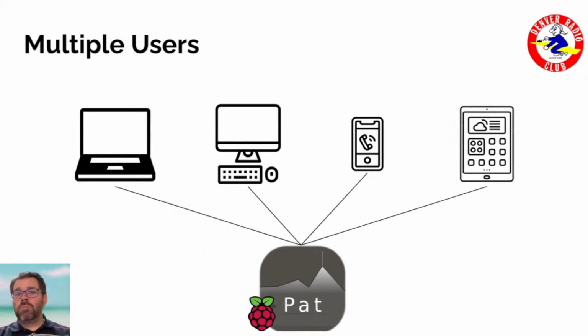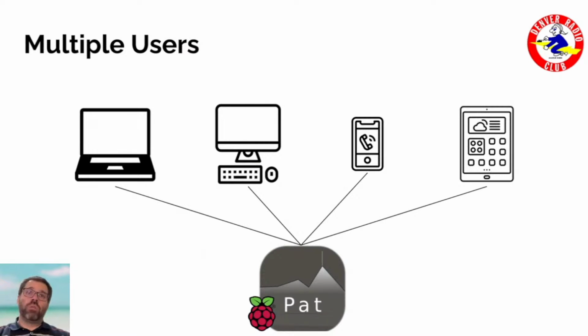I will say Pat has some disadvantages at this point, since it's like two of us that are regularly contributing code, plus we get contributions from folks all the time. But since it's kind of just a small team of us working on this, we can't keep up with all the features that Winlink Express puts out. And so we just recently got Winlink forms put in so that you can fill in an ICS 213 form and send that to another party.